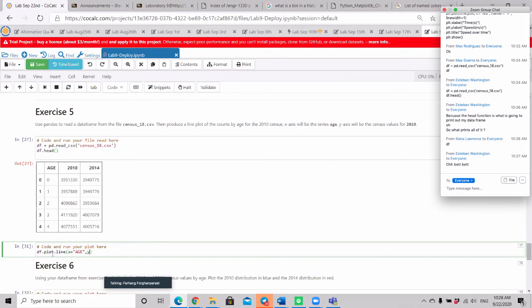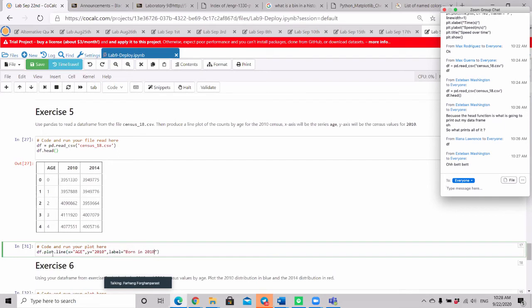y is equal to what you want to be plotted on the y-axis. In this case, we want the values from 2010 to be plotted. So we go with y equals 2010. Then we can set the label and say, okay, born in 2010.